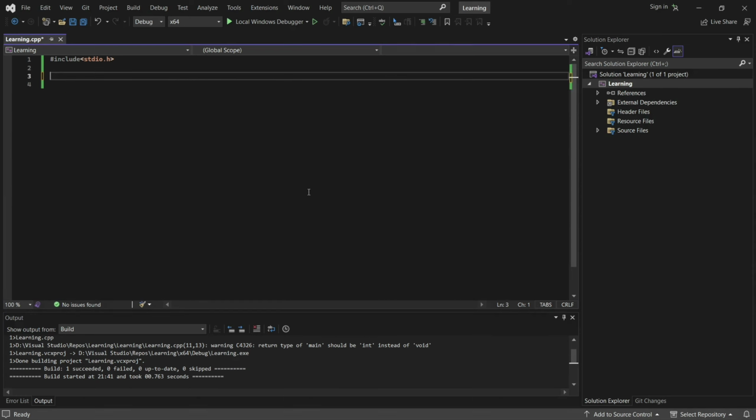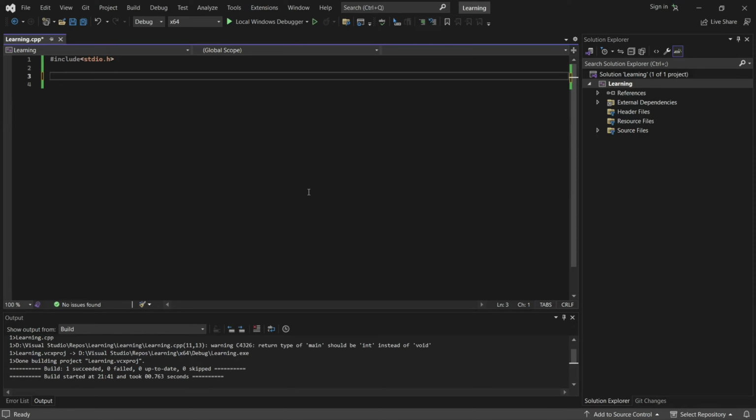Just a quick recap of whatever we've done so far. We have learned what is a function, why do we need a function, and how to write a function. And then we learned about what is a user-defined function, what's a built-in function, how to define a function as a user-defined function, how to code a function, then what are parameters, what are arguments, what's a function declaration, a function definition, and then how to call a function. So we've done all that so far. And then we learned about what's a void function, what's a non-void function, and how they work, what is the use of a return statement, and how does a return statement depend upon the data type you use, if it's an int data type of the function or a void function.